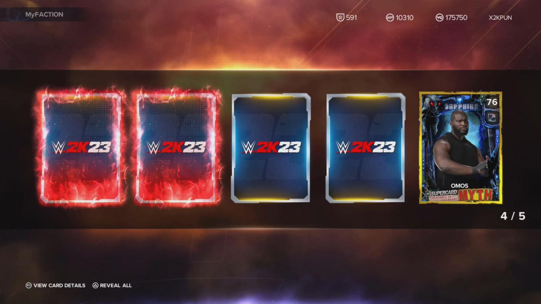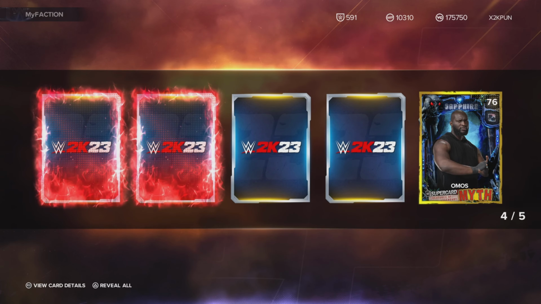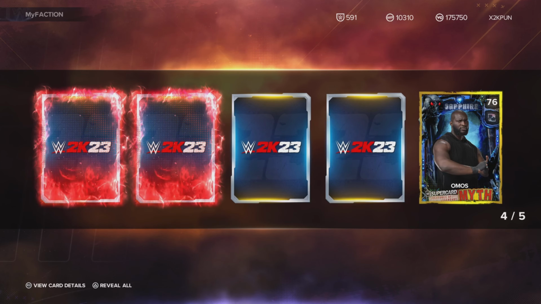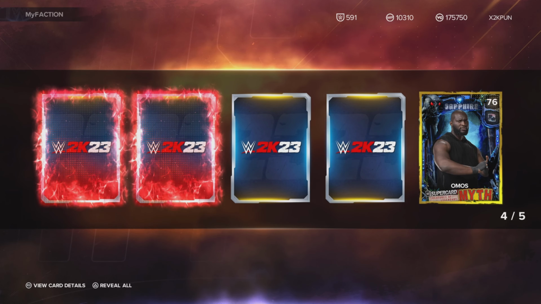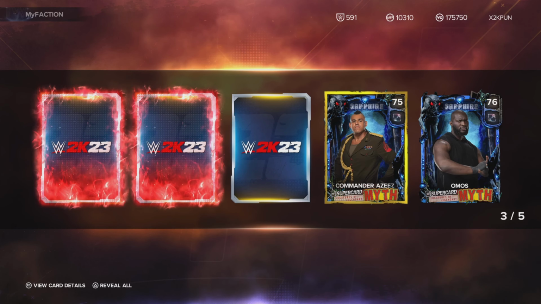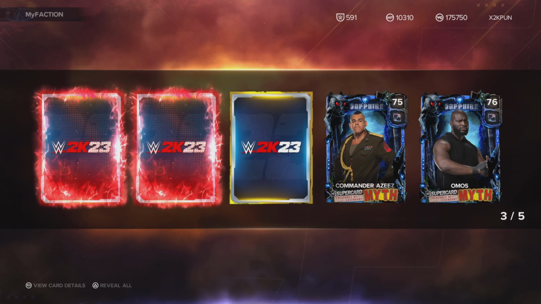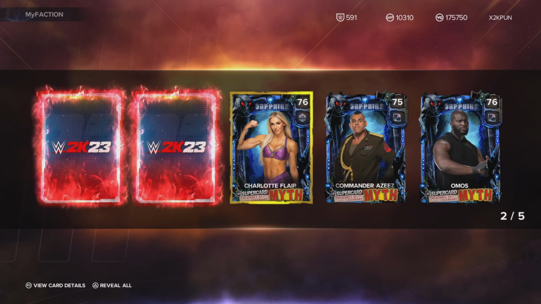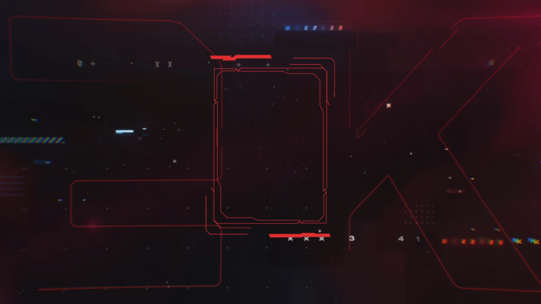So we get an Omos Sapphire. I love this card art. Yes, let's go. This is what I'm talking about. We want to see different card art instead of generic borders. Here we get a Commander Sapphire and we get a Charlotte Flair Sapphire. Wow. So let's see the first Ruby.